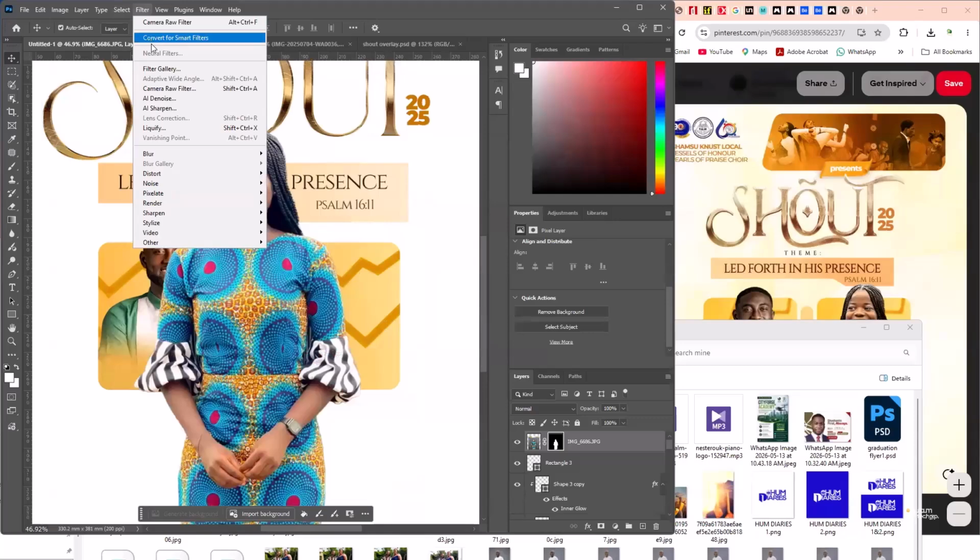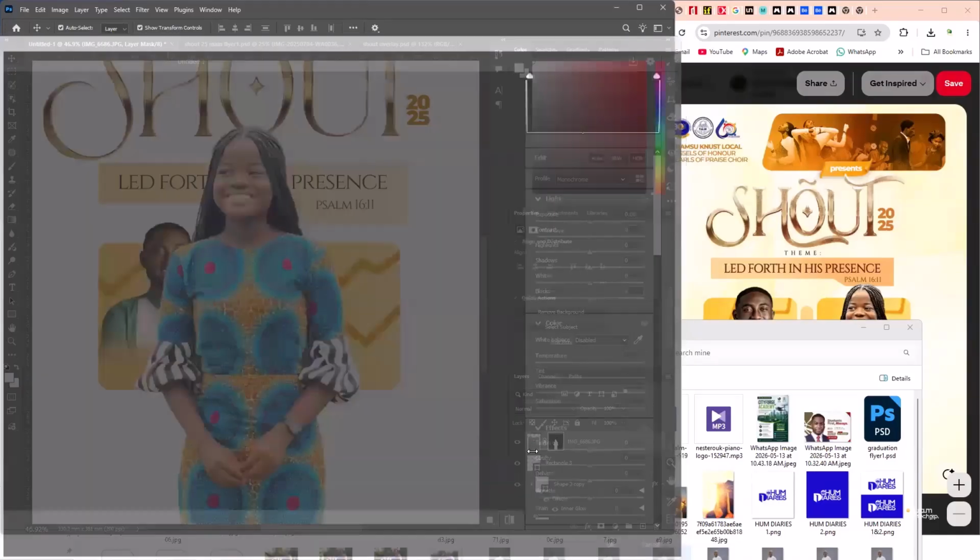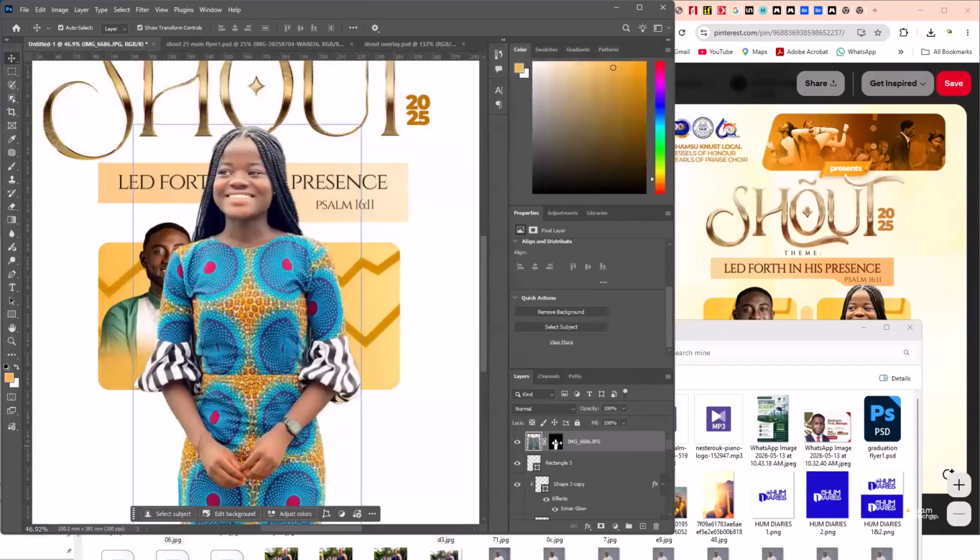So go to camera raw. When you see this, it means we didn't select the image. We rather selected the mask. That's why we are seeing this. So just have to go back, then select the image. We selected this, that's why you saw that black stuff.